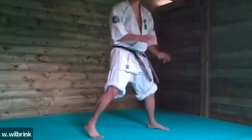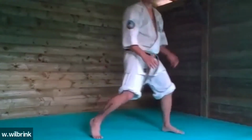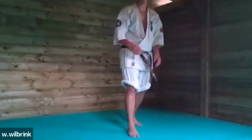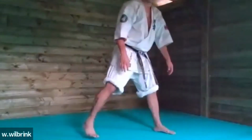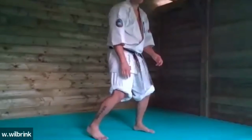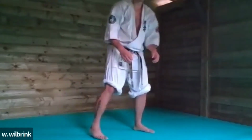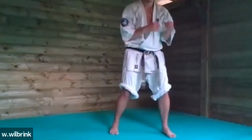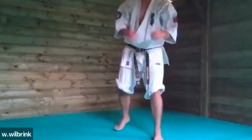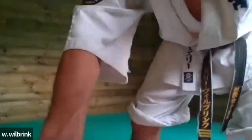our fighting stance is a little bit bigger. My fighting stance is a little bit more 50-50. Darren's fighting stance is a little bit more 60-40, maybe even sometimes 70-30. Now we're just going to bring it a little bit smaller, and this is where we do the 70-30. So I'm going to be focusing on going 70-30. The combination we try to do right now is, let me show myself correctly.